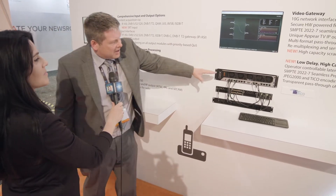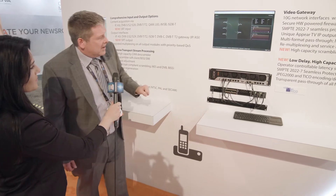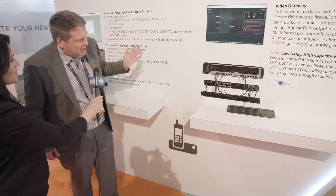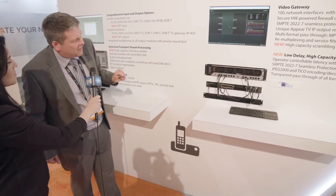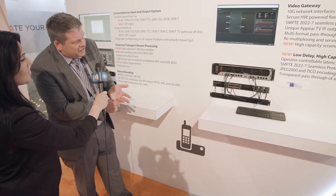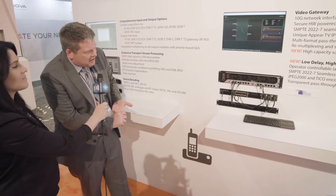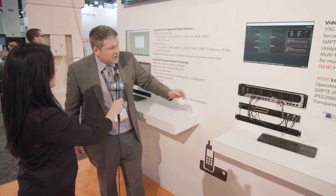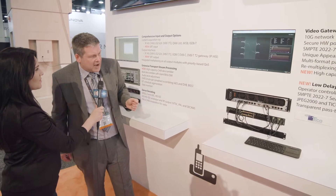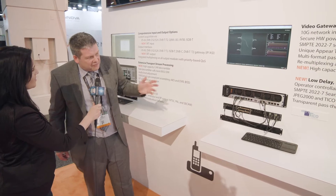For this show, we're cataloguing the range of IP functionality included in the platform, which includes multiplexing features, and we support 10-gig trunk network interfaces which are full duplex, with an integrated hardware firewall to mitigate IP security concerns. There's a vast range of option modules — highly flexible — supporting ASI ingest and egress, TECO compression, JPEG 2000 compression, and also uncompressed delivery. Everything is fully bidirectional with interfaces ranging from 12-gig SDI through to a variety of optical interfaces, SDI over SFP, and 10-gig ports for baseband video presentation with 25 gigs on the way.